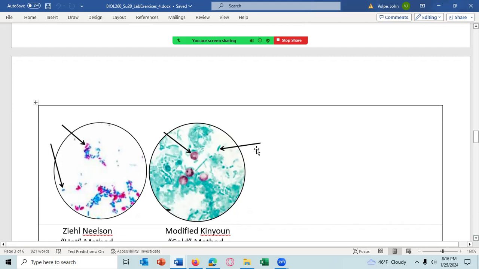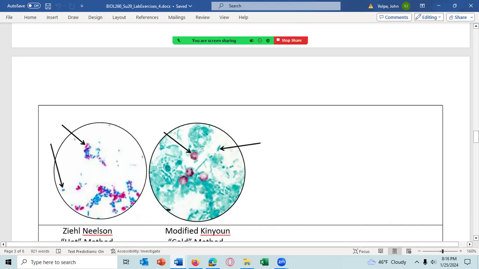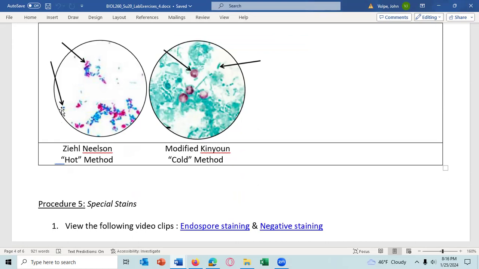If you don't have the program to do it, don't have the patience to do it, or just don't feel like doing it, you may write the answer either to the right of this picture or below the picture. And tell me, in the first picture, the leftmost arrow is either acid-fast positive or acid-fast negative. I'm not going to give you the answer, but only one of them is correct.